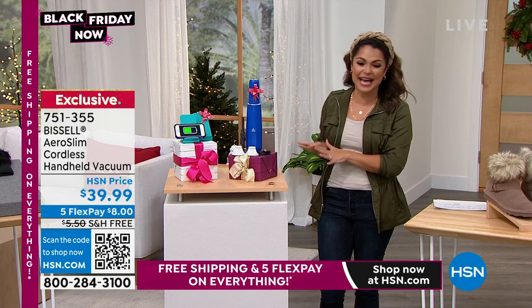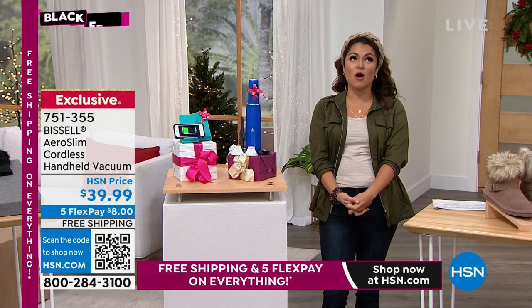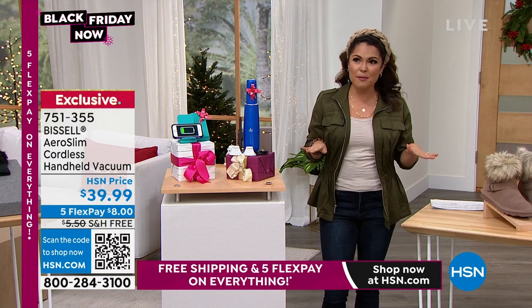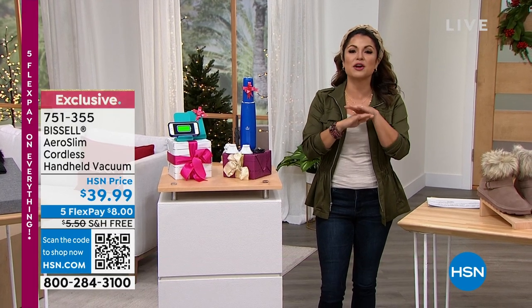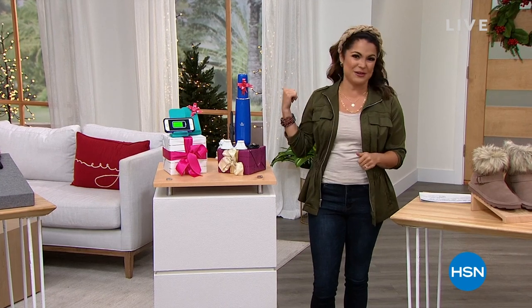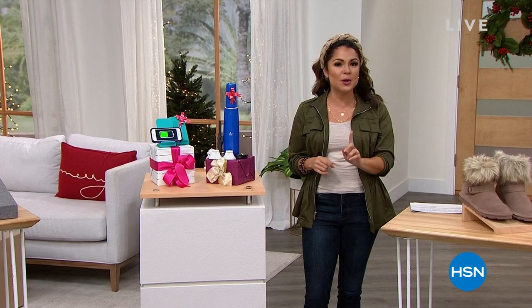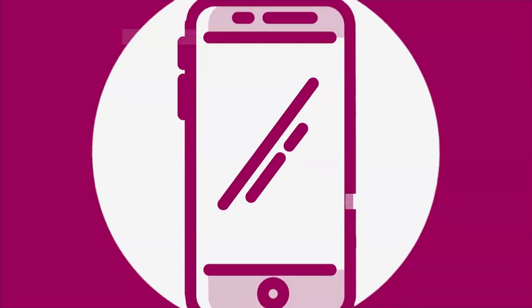But before we get to those items, we are going to talk about our best value of the day. Over 3/4 of our quantity is gone now. How many? 33,000 pairs of the cutest, most practical, most fashionable bear paw boots are out of here already. So stick with me because we're gonna give you a nice presentation on the new exclusive micro boot from Bear Paw. Here we go.